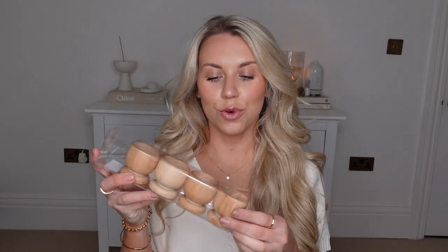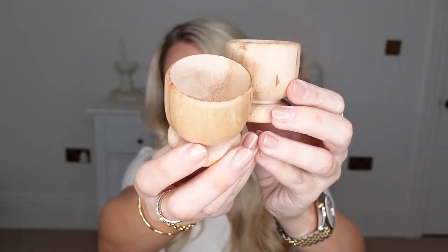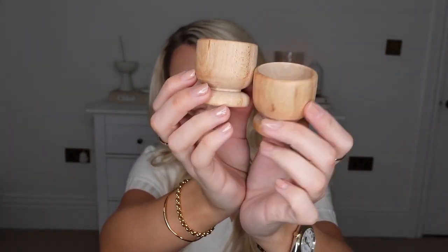Next up I've got this set of four wooden egg cups and I just think these are so adorable. Highly anticipating waiting for our kitchen to be finished before I pop these away, but how adorable are these? They were only £5 for a set of four, so not far off a pound each. I just think the wooden look is nicer than just a ceramic egg cup. These were yet another TikTok purchase — TikTok made me do it because I've seen these and I just thought they looked so nice.